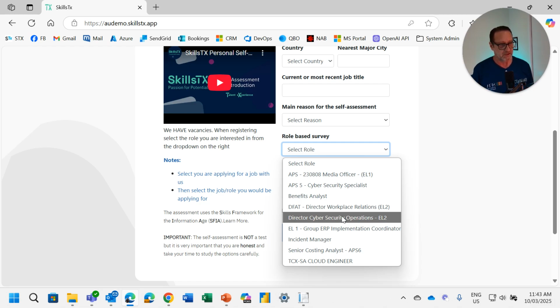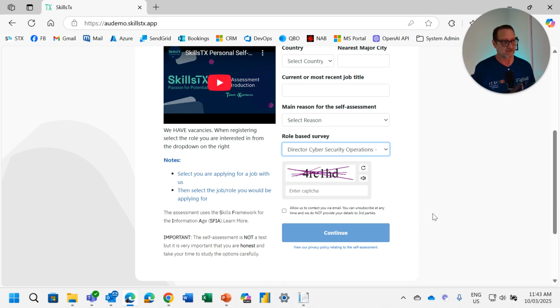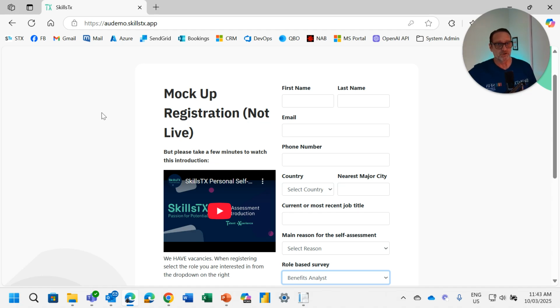Again, another feature of the system, being able to do these role-based surveys. So they can select the role, go through the process of self-assessment, and then once they've got a user, they can see the vacancies that we make visible to them, and they can make inquiries. This is just a degree of flexibility over and above a normal recruitment process, which is they may be applying, let's have a look at one of these others, for benefits analyst, but it might well be that this fit one of the other vacancies better, and we can allow them to explore that, or we can see it in the analytics. Okay, so I'll just pause and we'll move into the last chapter, which is the analytics.